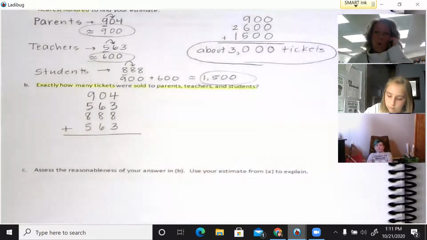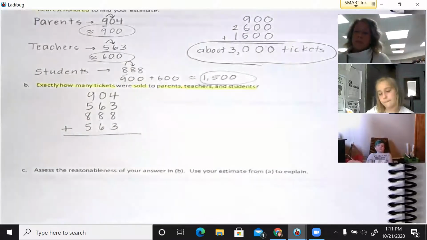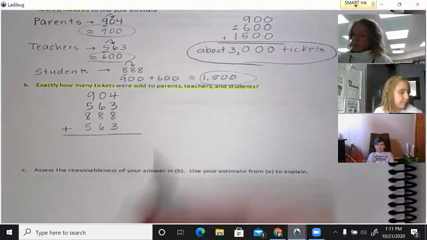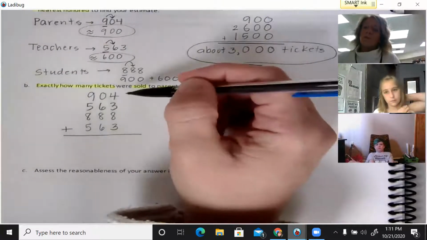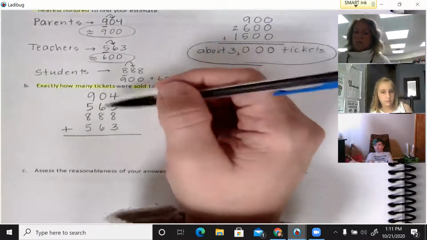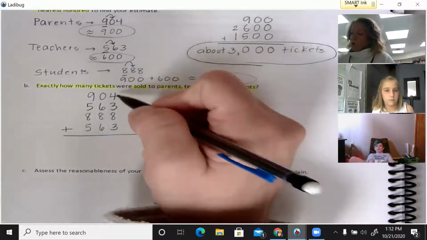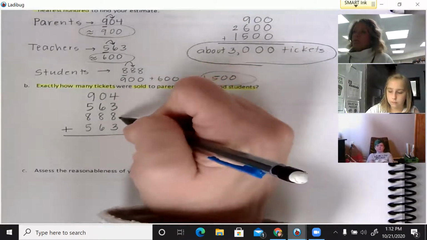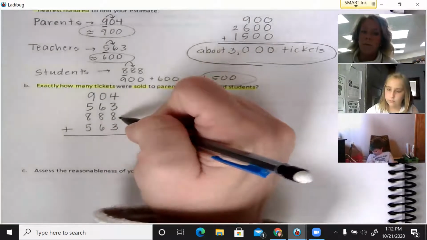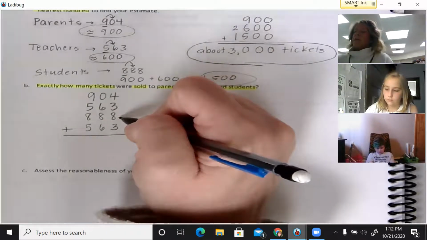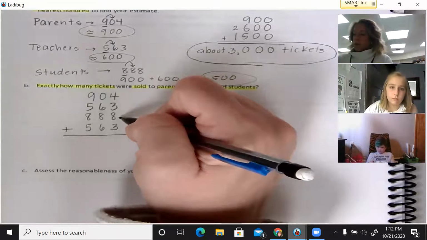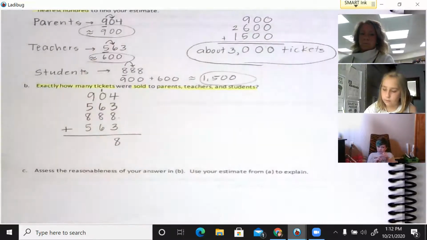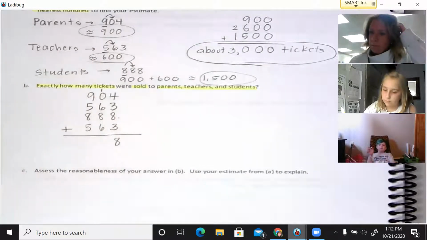Okay, so now we have 4 numbers that we're adding together. The only thing that we need to make sure we do is that we're very careful with our addition facts. So how about I'll do the ones, Sophia's going to do the tens, Peyton will do the hundreds. So 4 plus 3 equals 7. 7 plus 8 equals 15. Make sure you double check my math. And 15 plus 3 is 18. So I'm going to put down an 8 and carry my 1. Did you get the same thing?